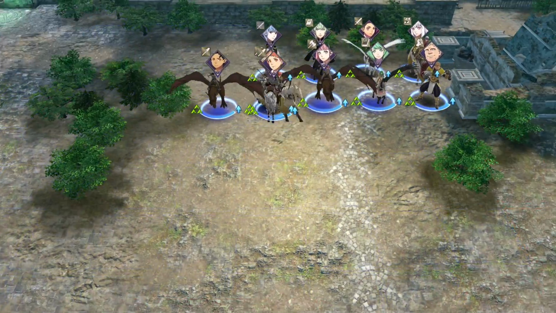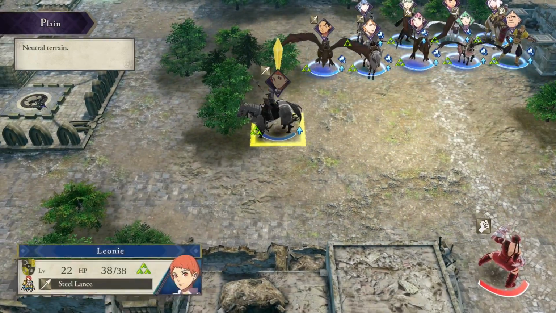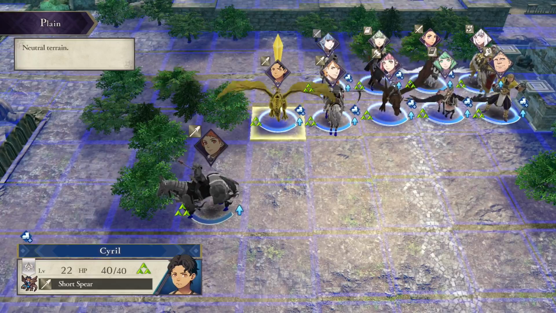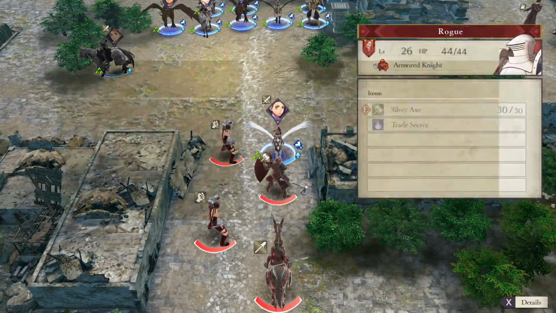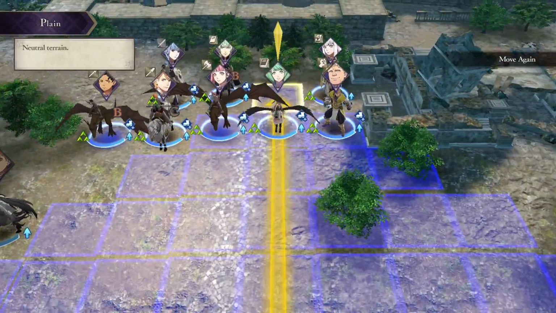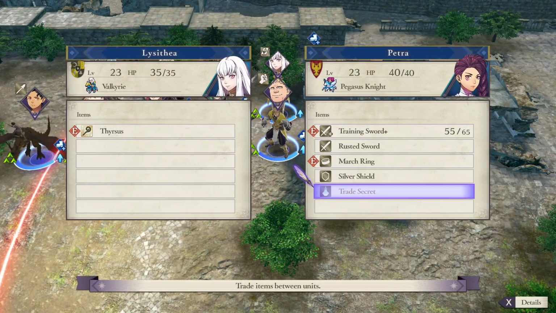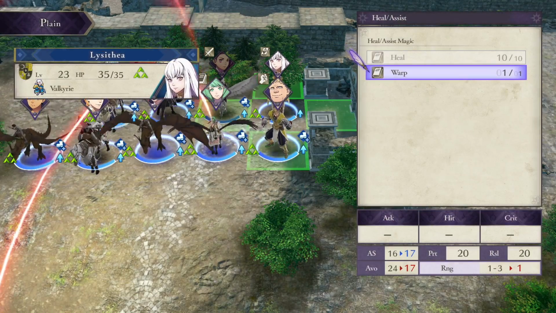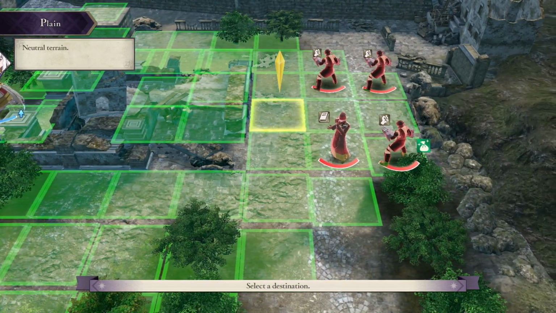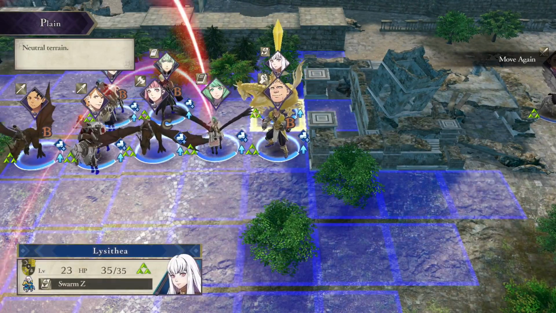With a horse and the Gautier Knights, Leone is back on stride duty. Petra steals the first secret. The reason that she is a Pegasus Knight and not a Wyvern Rider is that my top priority for her is to improve her sword rank. She needs higher levels of sword prowess to maximize her evasion, and Pegasus Knights have a modest sword bonus that Wyvern Riders don't. Lysithea facilitates that training by warping Petra over to a pack of brawlers.